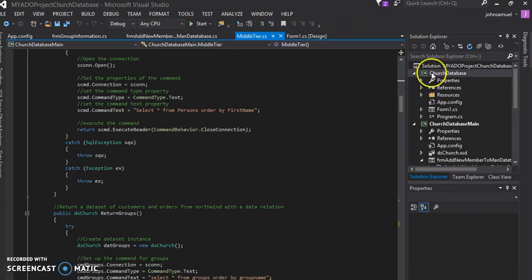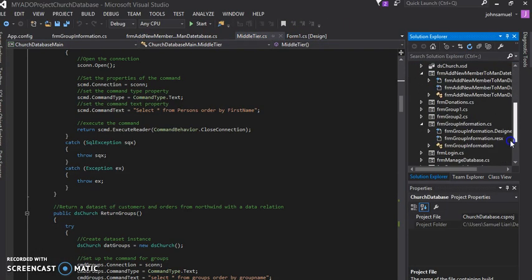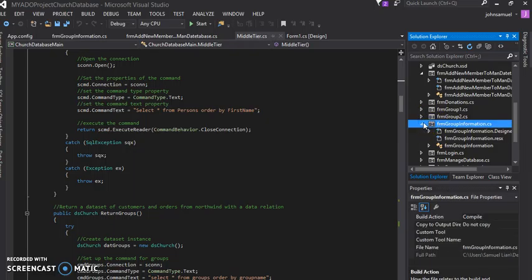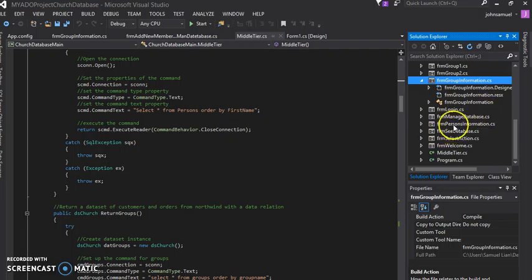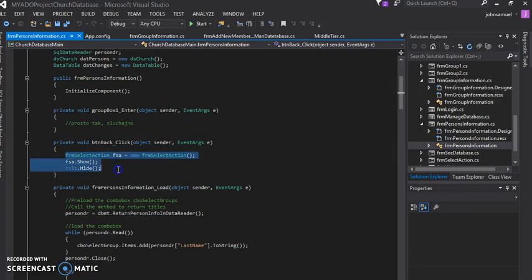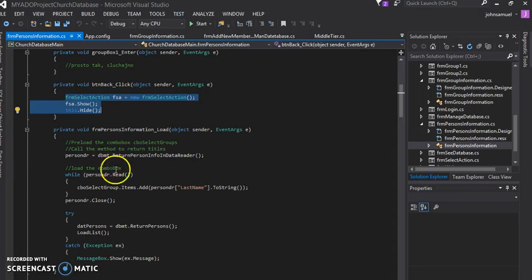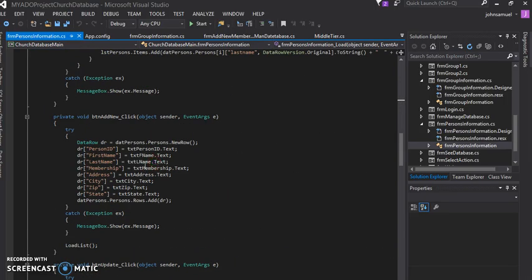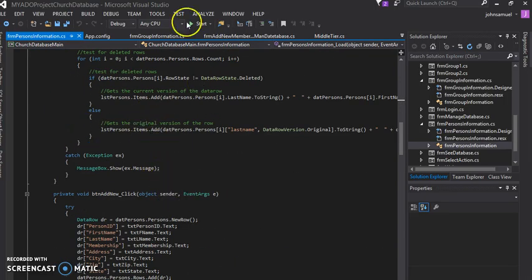In my external form, this is what I'm going to show. This is my personal info. This is the code I made, where back means I can go back to the external form, and this is how I use SQL Reader for reading the personal info, and I display it down here.